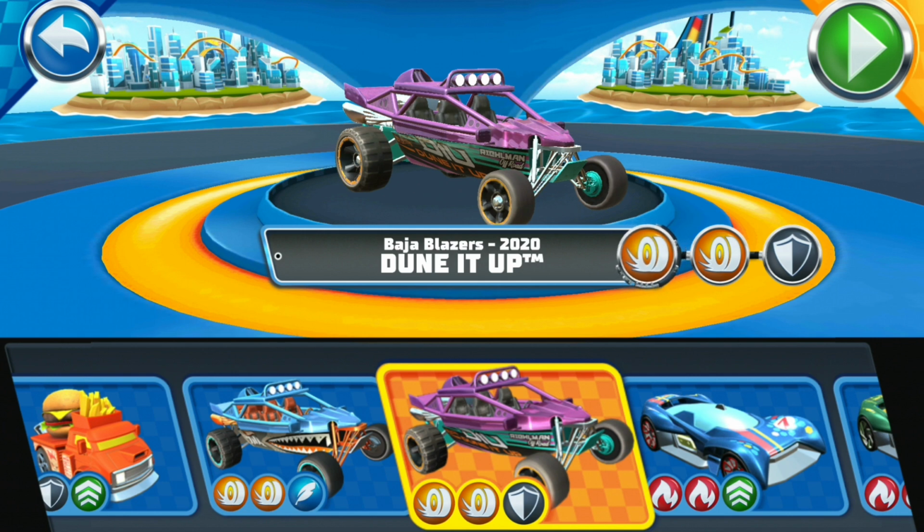Drift! The drift edge grants a mini boost after drifting. That's when the rubber meets the road. Sturdy! The sturdy edge grants a mini boost when you smash through obstacles. So get crashing!